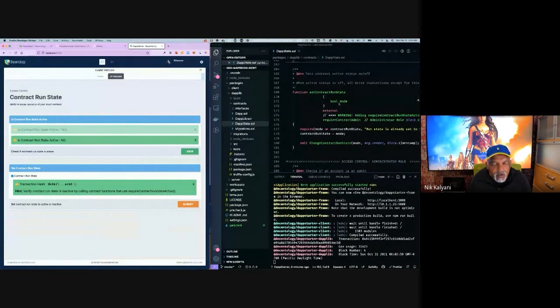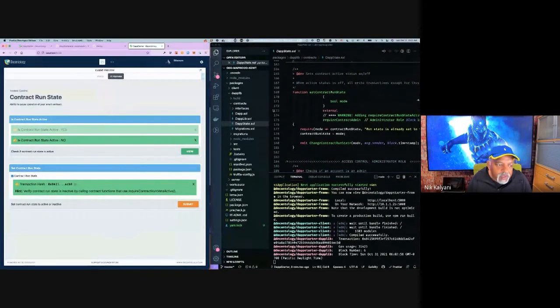So there's something called a wallet, which we'll learn about at a later time. When I execute the set contract run state, this is the code that's being called. But this is Solidity code. It was compiled and deployed. How does this, which is in a browser, interact with this?